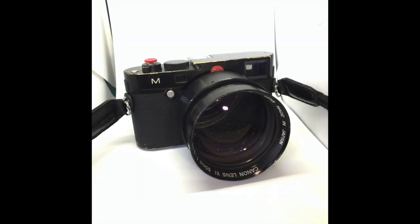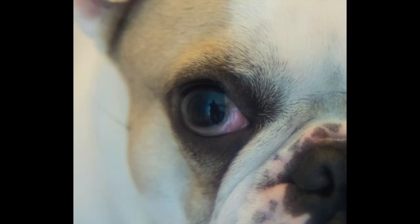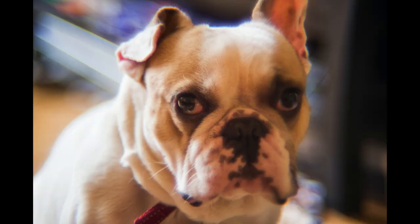On screen you can see the lens mounted on my Sony A7 — I connected the M42 focusing helicoid to the Sony via an M42 to Sony E-mount adapter. I also tried it on my Leica M out of curiosity, and it did work, but it had a much smaller range of focus, blocked the lens release button, and wasn't very usable. On the Sony A7 I was able to get usable portrait pictures. As for sharpness — while this lens is not the sharpest in the world, I was able to get decently sharp images at the focus point, and it was possible to get eyes in focus in portraits.